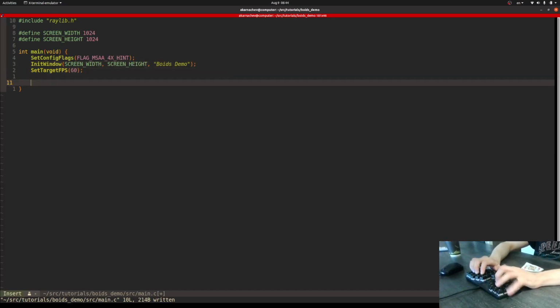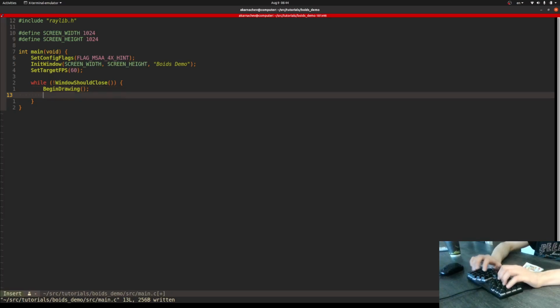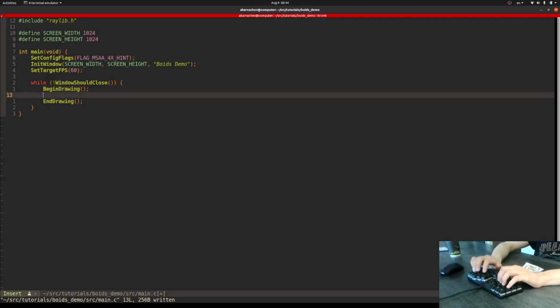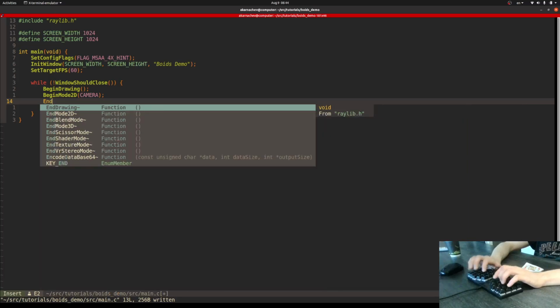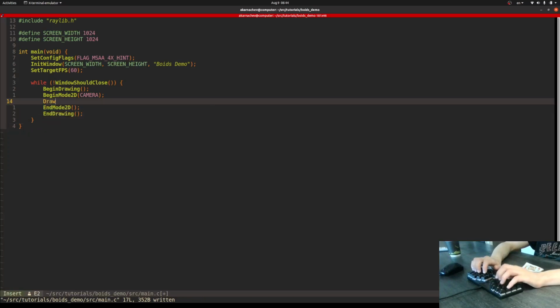Okay, and let's write the main loop: while window should not close, begin drawing. Begin mode 2D with the camera, and draw a circle.